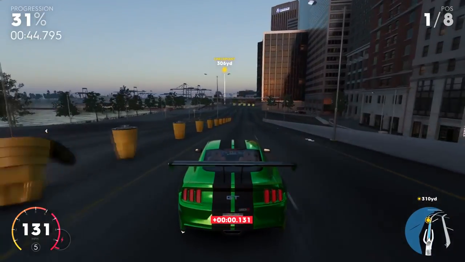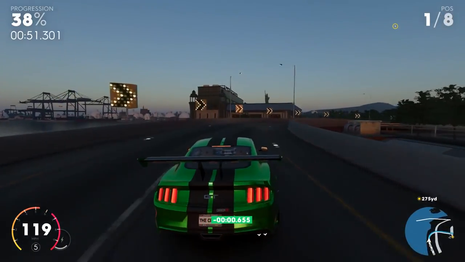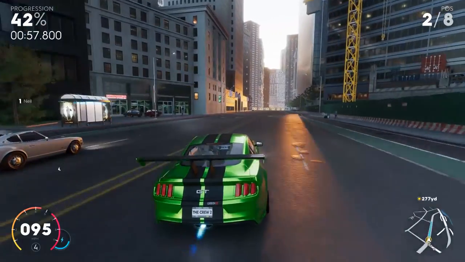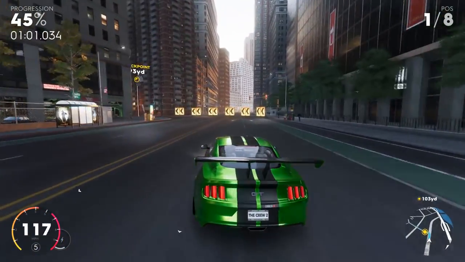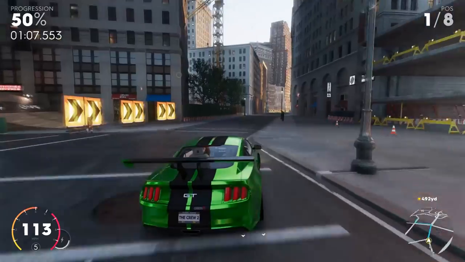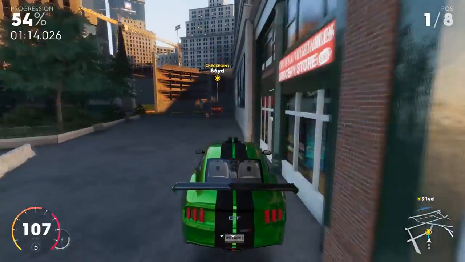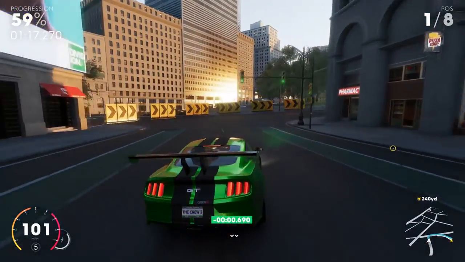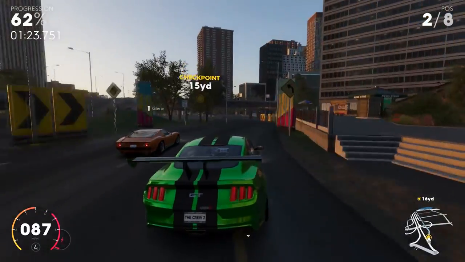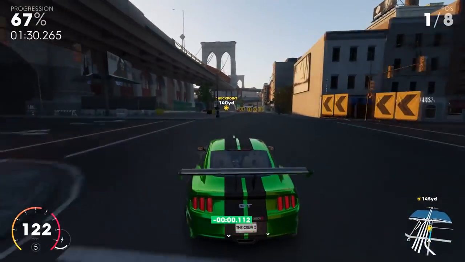Hey man, you don't have to hit every barrel. Why are you hitting every barrel? We're fine. We're good? See, it looks like this is a starting block area. Starting block? Yeah. Take a little shortcut. Here we go.